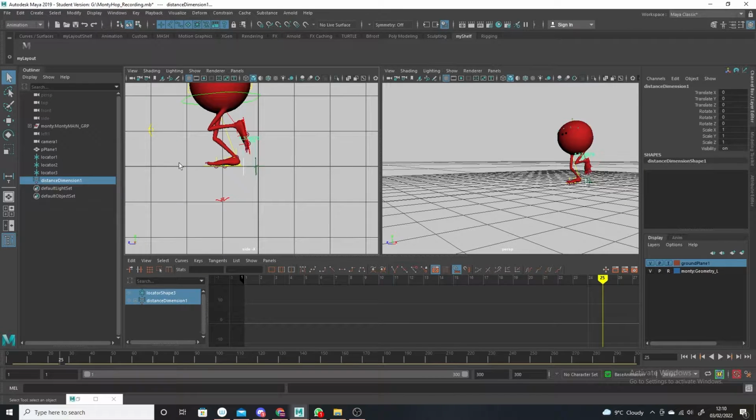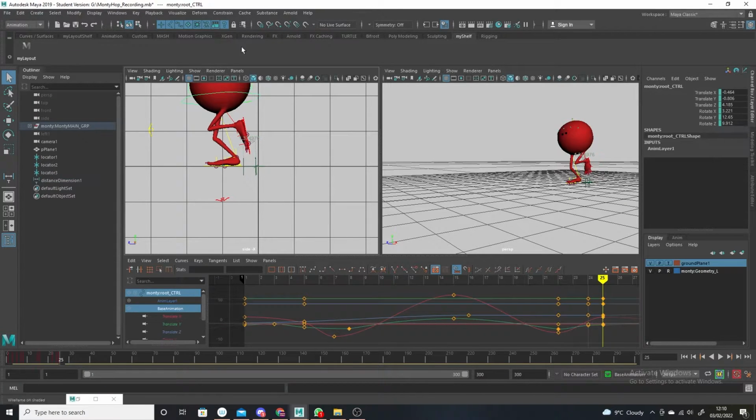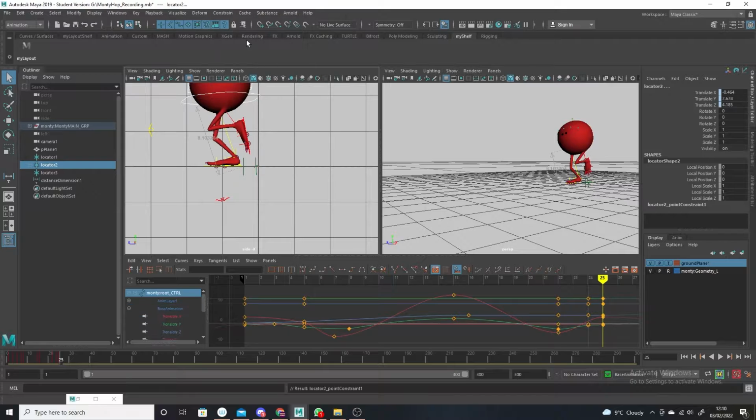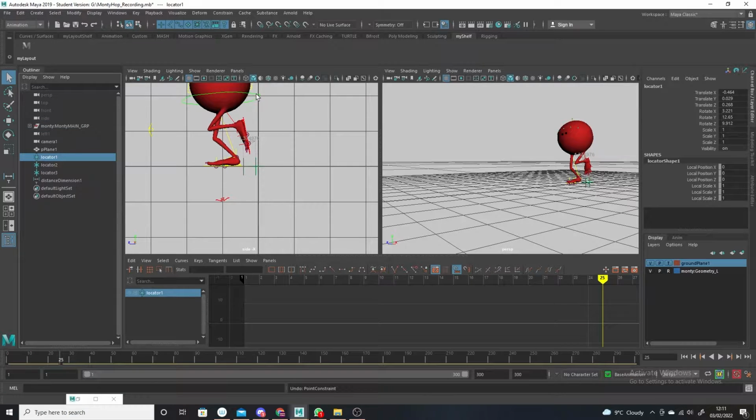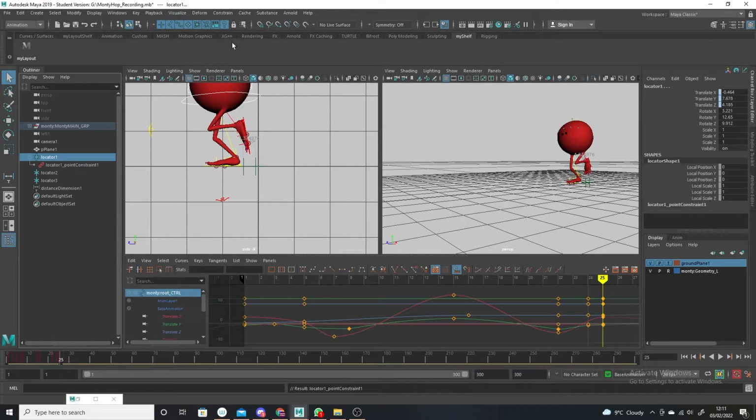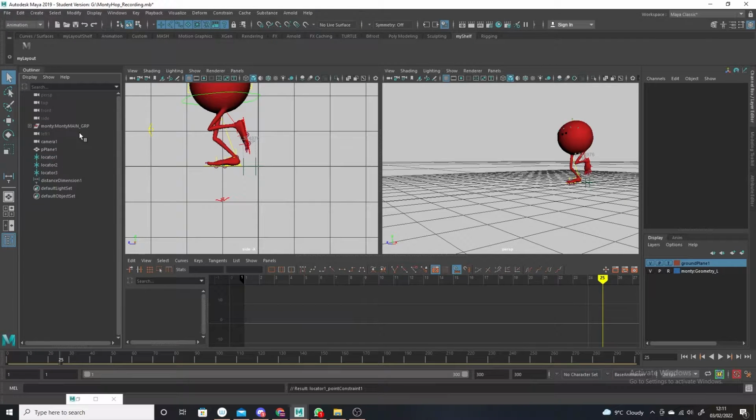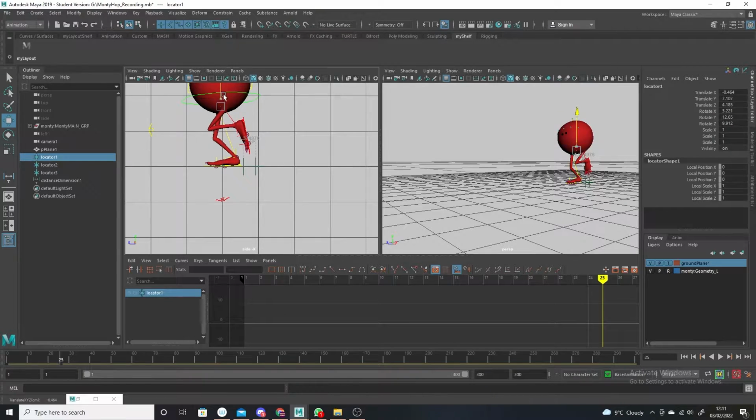You can see this is a little bit long-winded, so I'm going to select his main control and the locator I made, locator number 1, constrain point, and then delete this point constraint. I'm going to pull this down again, to the same place.